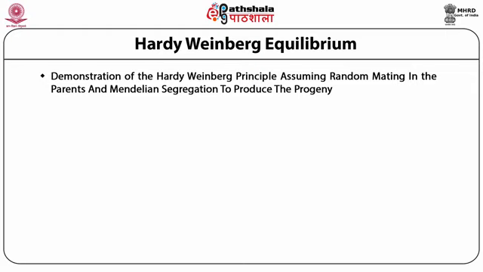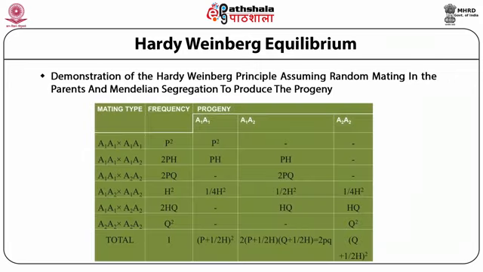As we can see in this chart, we have individuals with 3 different genotypes, namely A1A1, A1A2 and A2A2. The frequency of these three different genotypes can be represented by the letters P, H, and Q respectively. Random mating between them results in 6 types of mating, which is given in the first row of the chart. Now let's try to understand this chart properly.